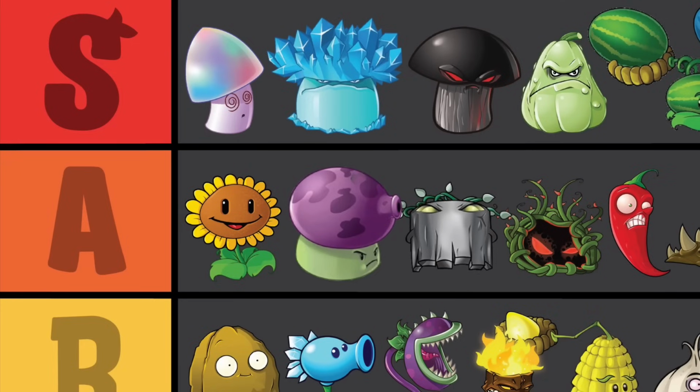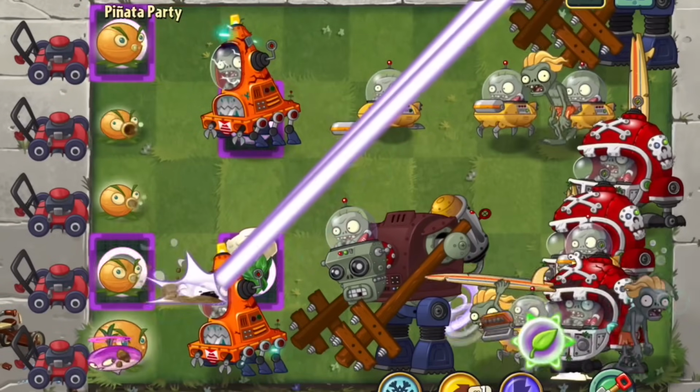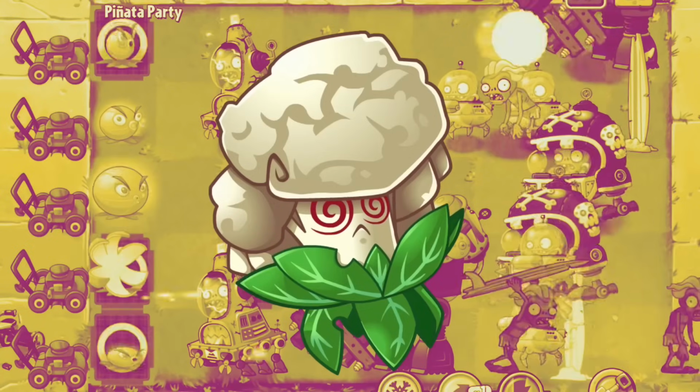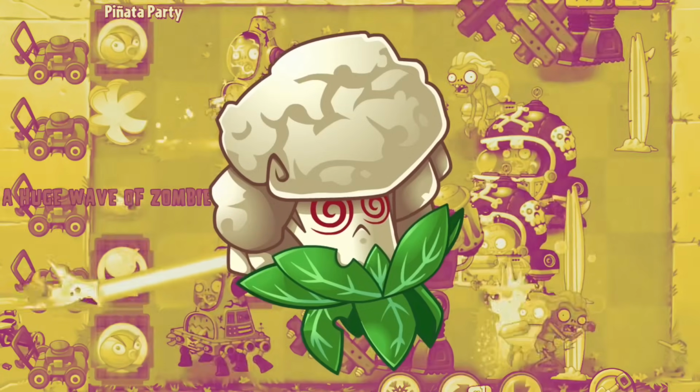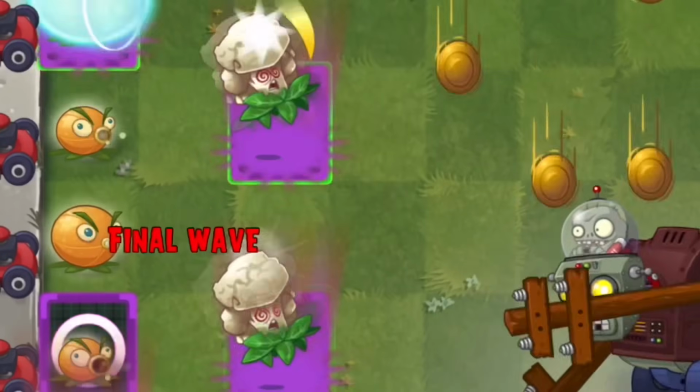I famously put the Hypno-shroom in S just because I thought it was cool, but what if the Hypno-shroom could hypnotize more than one zombie? What if it could aim at any zombie on screen? What if it was a massive floating head of cauliflower that looked freaking awesome? Well, that's about as far as my imagination goes, so good thing we have exactly all those things.